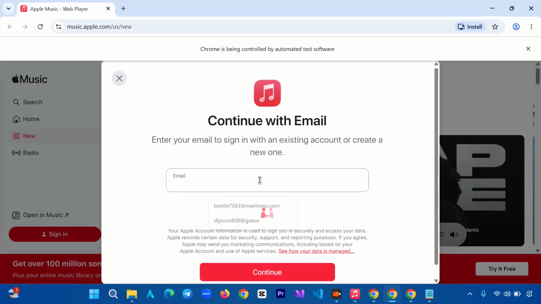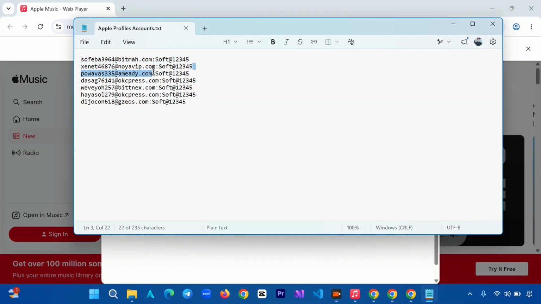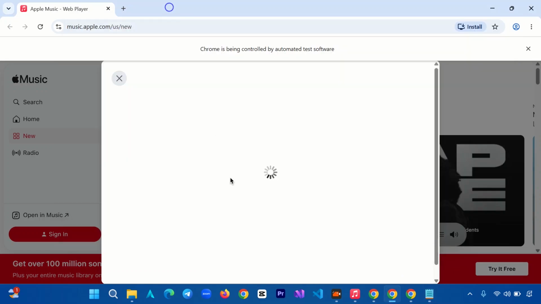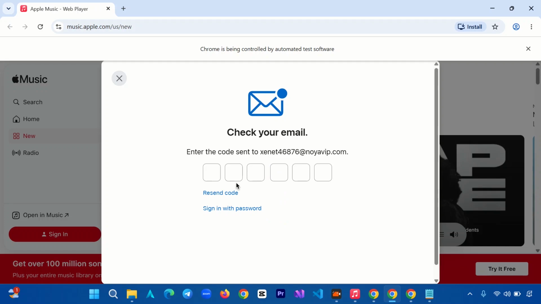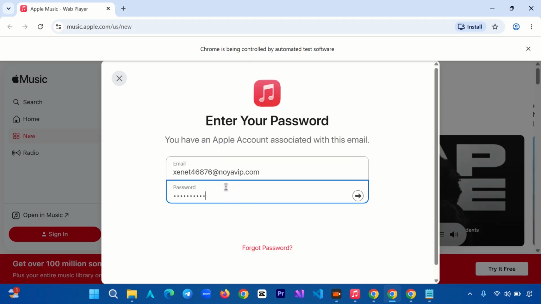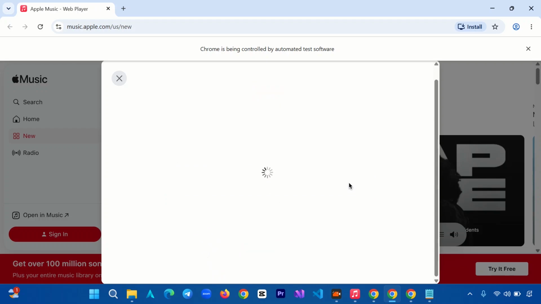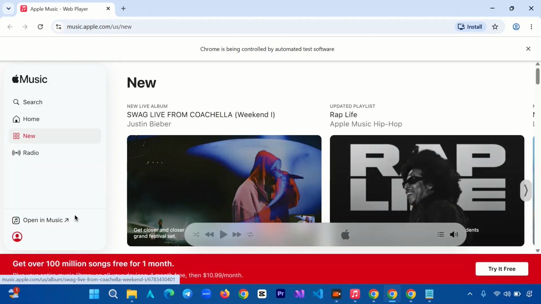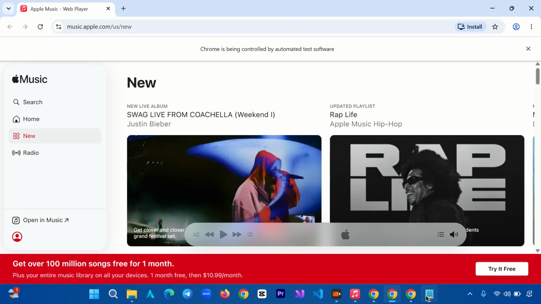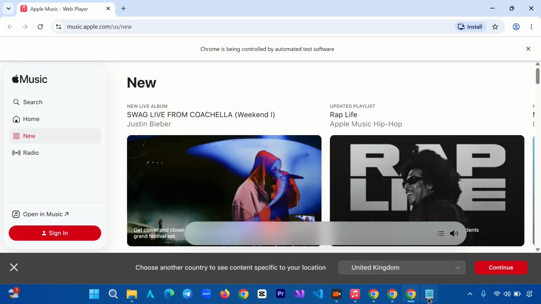So here enter email and here is password. You need to log in with the password, and here is the password, and just click here. Okay, our account is logged in. Same method on the third browser.